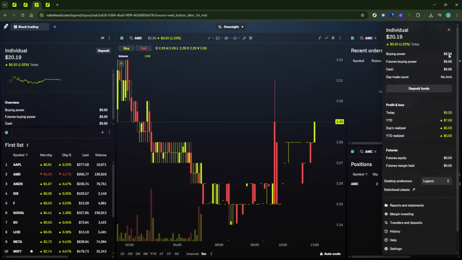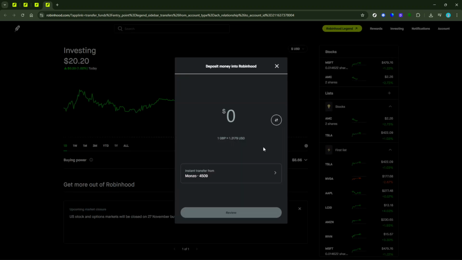Now, if you'd like to pay off your margin balance, you'll need to add funds to your Robinhood account. To do this, head over to the Transfers option on your dashboard. When you click on Transfers, select the choice that says Transfer to Robinhood. This will let you move money from your linked bank account into your Robinhood balance.